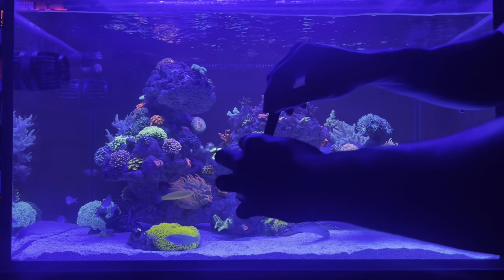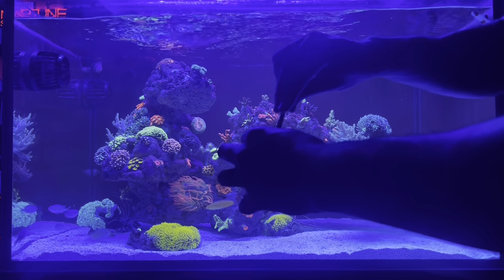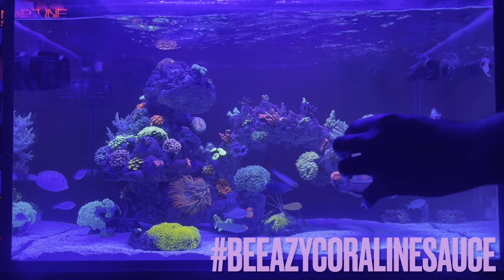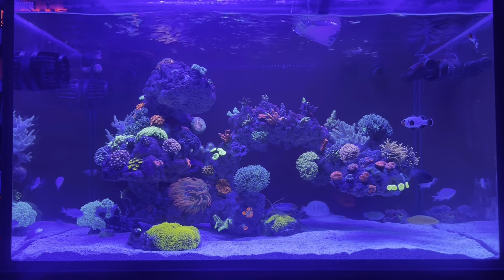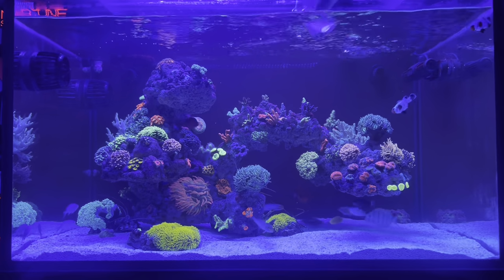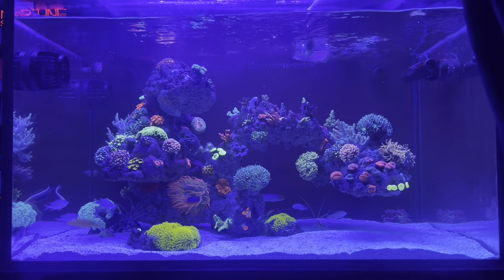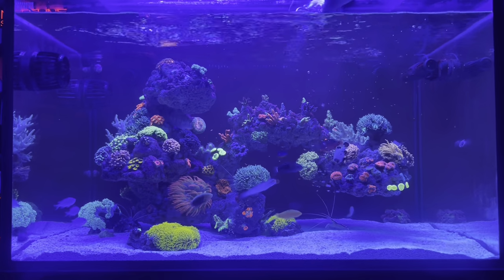All right, so the first order of business is going to be seeding the tank with the homemade Be Easy coralline sauce. I don't know, whatever you want to call it. I just crushed it up as much as I could, mixed some tank water with it. And the goal was to get the small fine particulates into the water column. And then whatever chunks I could not break up, we'll just mix those into the sand, further seeding the substrate and everything else.